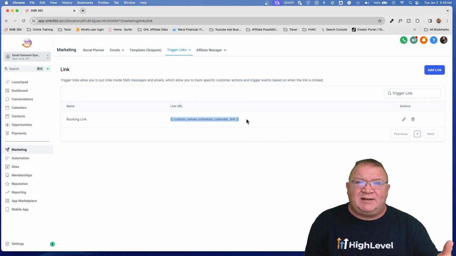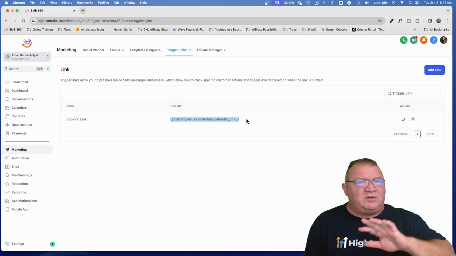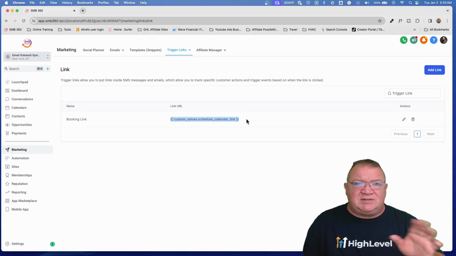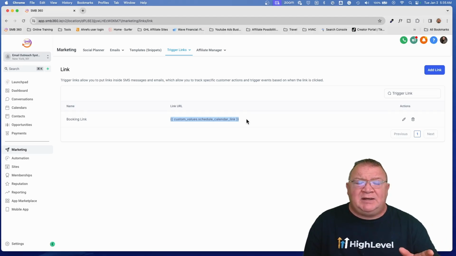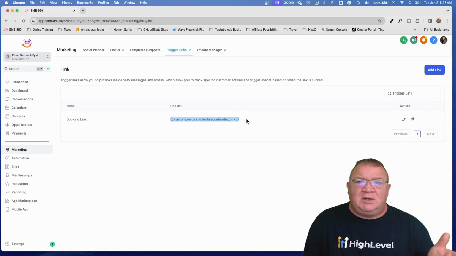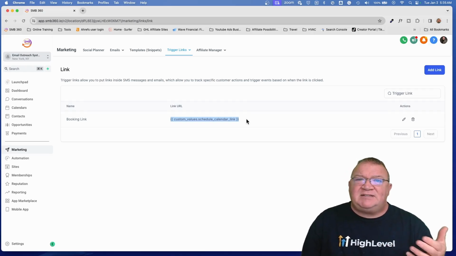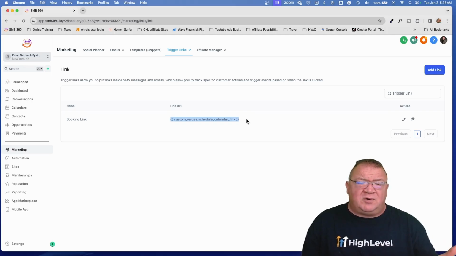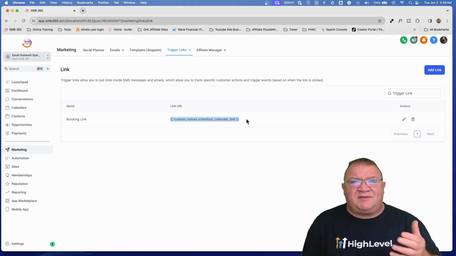And you can track that inside of the GoHighLevel platform and have a whole other workflow kick off to do something, maybe notify a team member. But one of the things is, if they click on the booking link, then you would expect them to book an appointment. Well, what happens if they click on the link, they go to the appointment page, but they don't book an appointment? Well, that's an example of what you can configure a workflow for, to let you know about those kinds of things and notify your team.